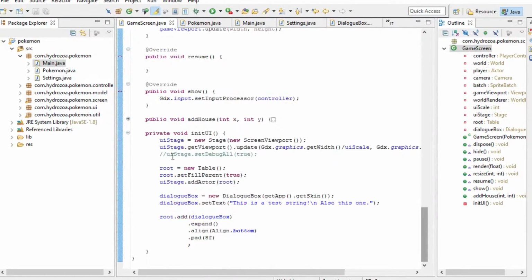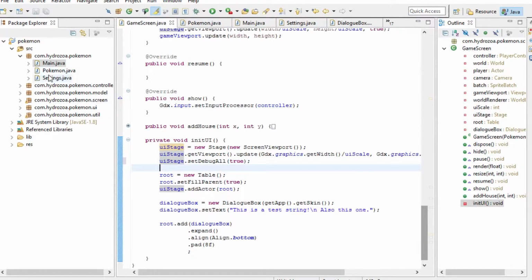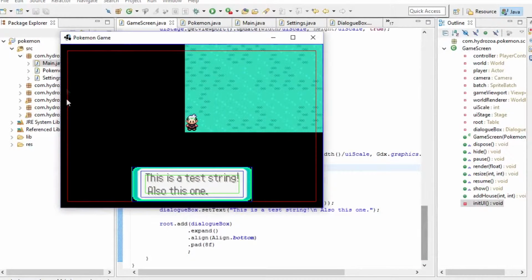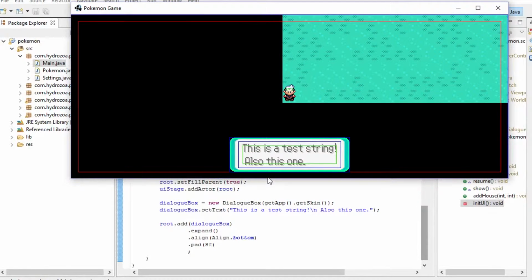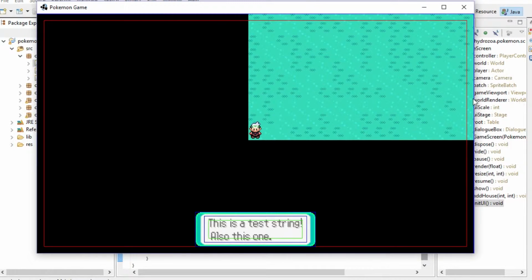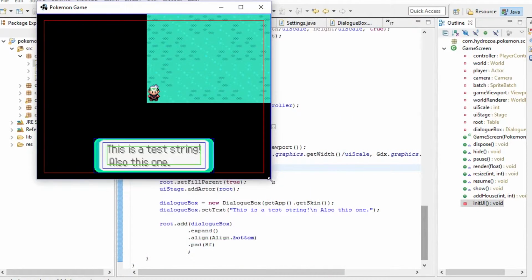Maybe I should show what happens when you resize the window here. We can also have a look at how this lays out the UI. So you notice when I drag the window a little bit bigger, the UI just follows along nicely.